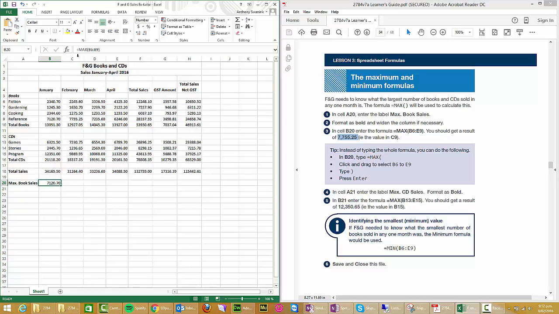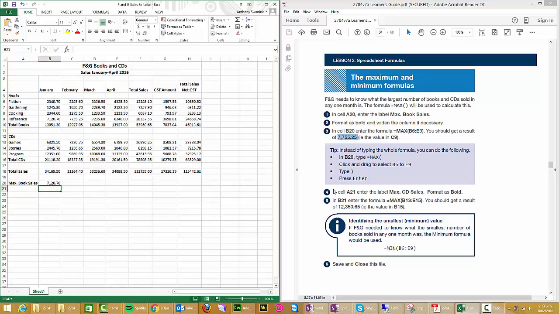Okay, just one other thing I just want to point out. Instead of having to type in the B6 to B9, you can also, once you're ready to put in the cell range here, and that's what that B6 to B9 is called, it's called a cell range, you can actually just use your mouse, click in B6 and then drag down to B9. Notice that Excel automatically puts it up here on the formula line for you, and you can just close the bracket and press enter. Okay, and that's just actually what it says here in these bullet points.